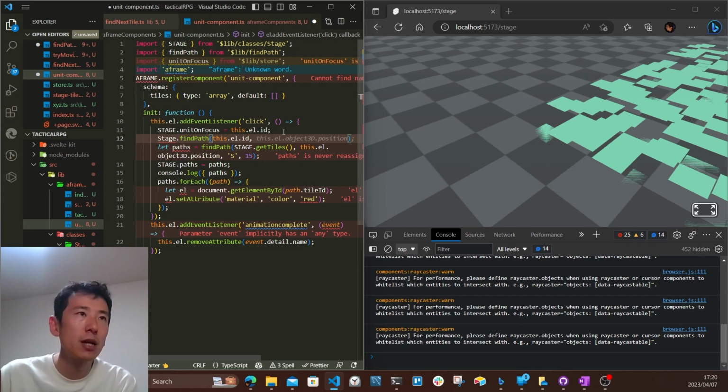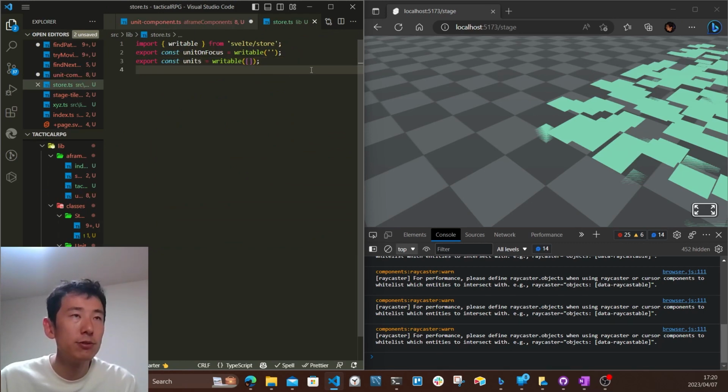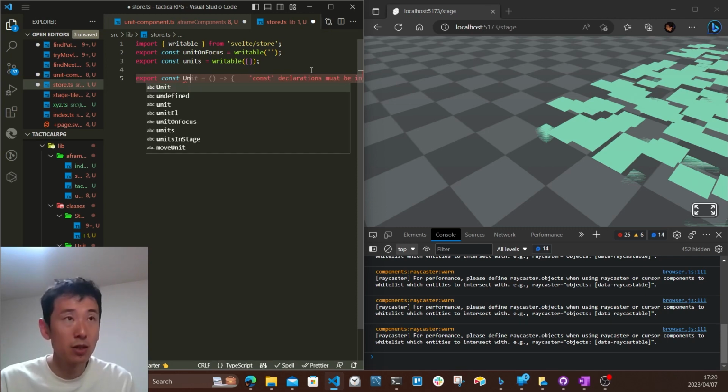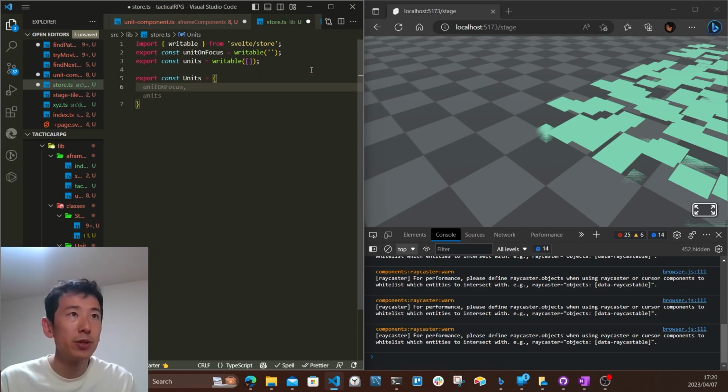I'm going to actually, okay, so I'm gonna work on the refactoring now. So I will make this unit store wrapped. Actually, this is something I kind of do like often. Export const units, and I will just use units as a wrapper for units writable unit store.